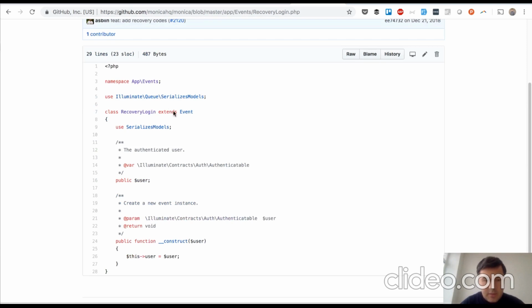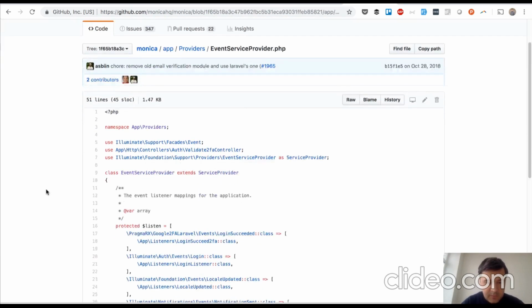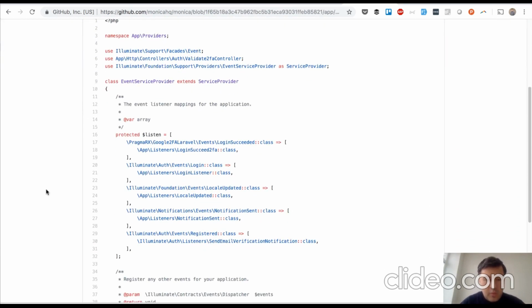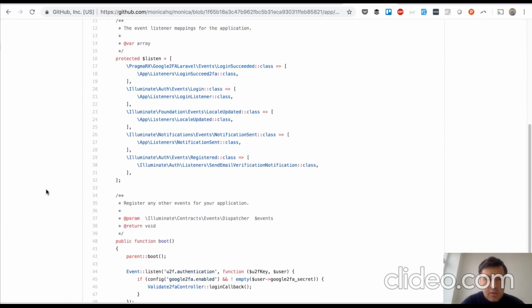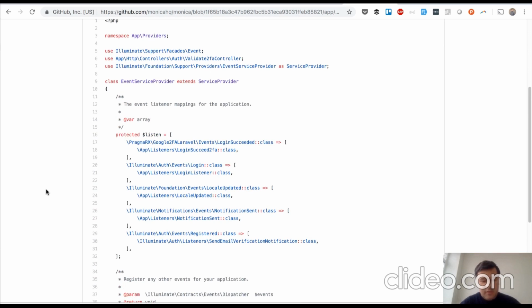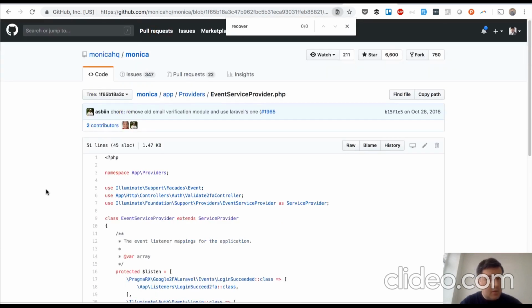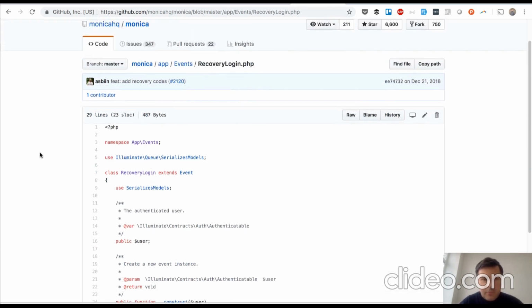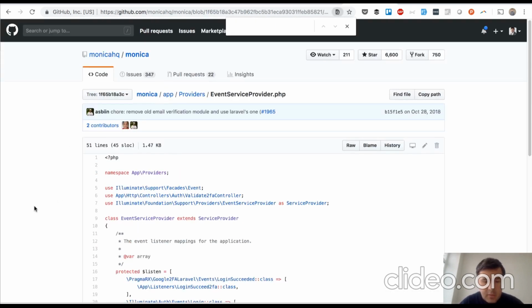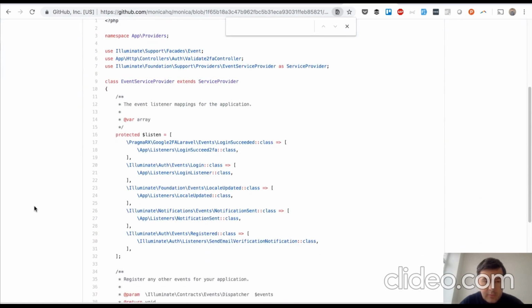Let's take a look. Let's look for recovery login. And wait, we have more here. So recovery login isn't even here. Recovery, nope, we're not finding that recovery login class. Instead of that, we have a lot of system classes.